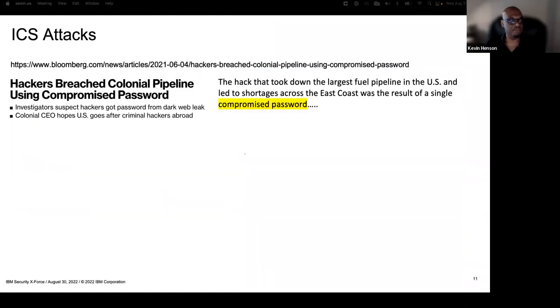Here I have a news article about a company called Colonial Pipeline, which was breached last year. This breach caused a lot of havoc in the fuel supply chain because they're part of critical infrastructure and provide fuel to the United States. Once that pipeline got disrupted, it caused havoc in different places. This particular breach was caused by a compromised password. You may think it's a no-brainer to protect your password, but sometimes it's not a simple thing, even though it seems like a simple concept. If cybersecurity practices are not implemented by companies, a lot of havoc and trouble can ensue.